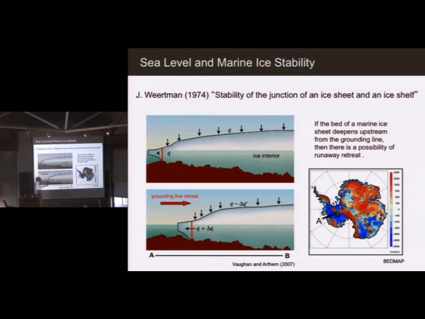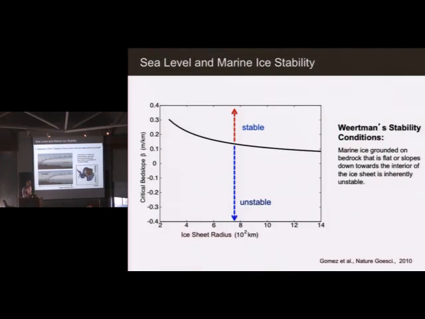The idea is you have ice flux through the grounding line, at the margin. If you were to melt this back a little bit, because you're deepening, you would increase the amount of ice flux out of the marine ice sheet. You would reduce the accumulation of mass because you're shrinking the size of the ice sheet. And by doing that, you set up this feedback that will just lead to catastrophic collapse. Okay? That's the idea. Here's a kind of quantification of that, a very simple one, but an elegant one.